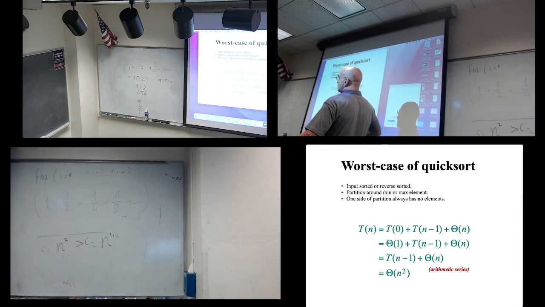Somebody tried to help you and sorted the array for you, which means that the pivot is always the smallest element. So the running time will be what I'm doing with, let's say, the left side, plus what I'm doing on the right side.